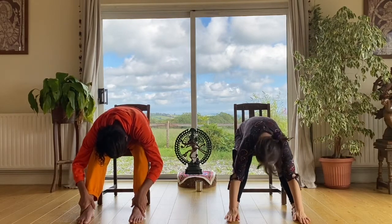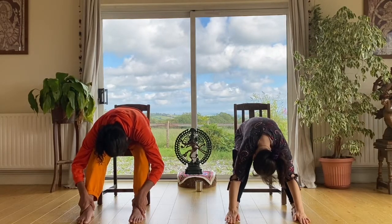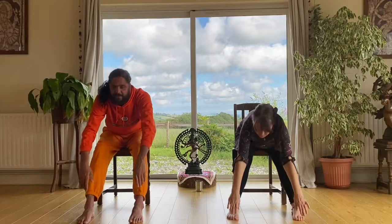Now, can we just take our legs a little bit further forward? Nice and straight. Drop your arms to both sides. Let's do our Paschimottanasana chair variation. So breathe in, take your arms up to stretch. And then breathe out, gently come forward. You can take your hands all the way to the floor, to your legs, head down towards your knee. And then breathing in, take back up. Let's do two more. Breathe out.